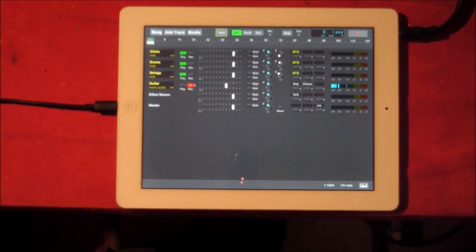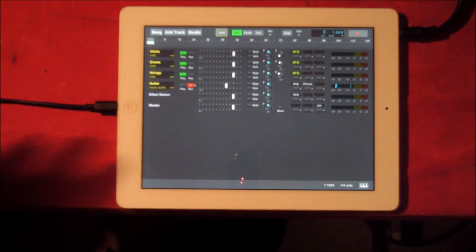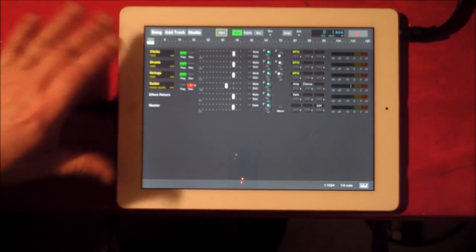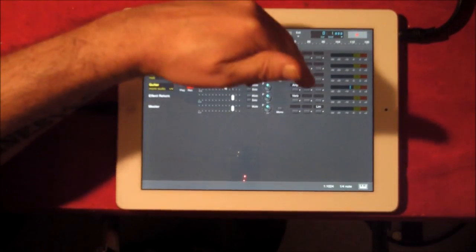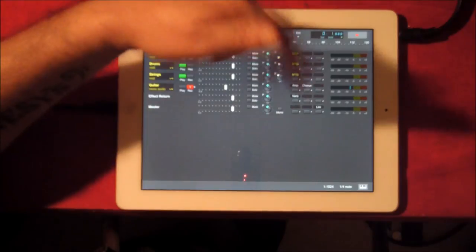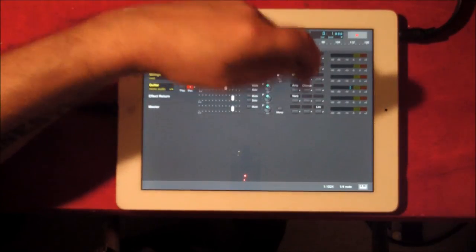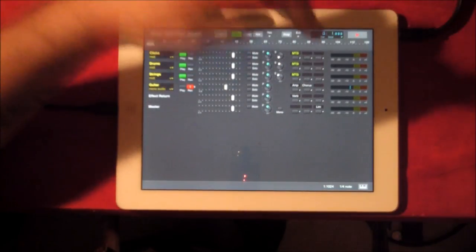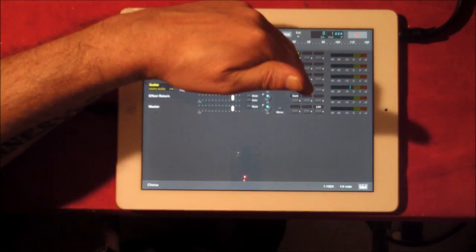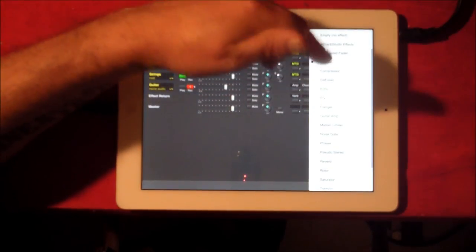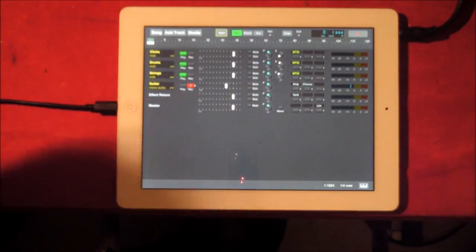So that's all I'm going to do. So now you've seen how to set up the audio for mono and the effects. Now, if you just click it again, you'll keep getting the options. If you say, "Oh, I don't want the chorus in there, I want another effect," if you long hold, it will give you the options again. So that's an important thing to point out.